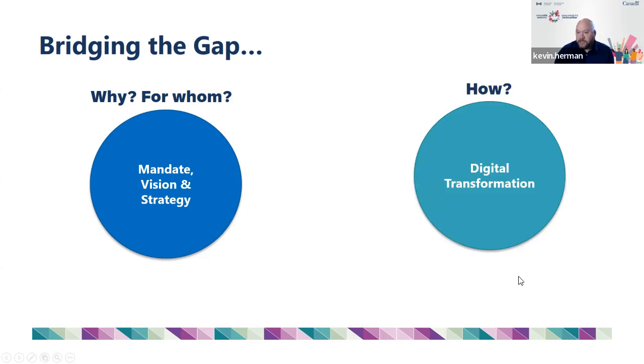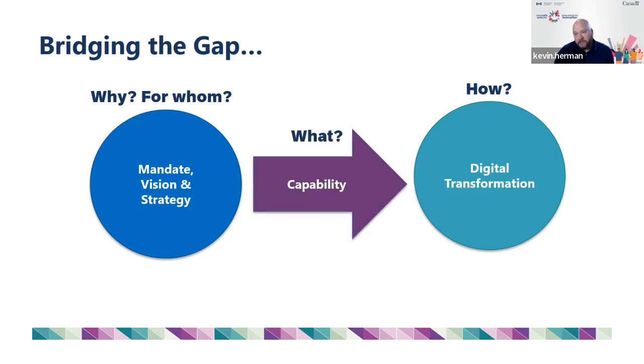And then we have the digital transformation, and this is the how. And so we tend to focus a lot on the digital transformation, coming up with great ideas about how we can possibly advance services. But we have to keep an eye on where we want to be. What are the objectives and outcomes of the organization? What is the experience that we want to have for our clients at the end of the day?